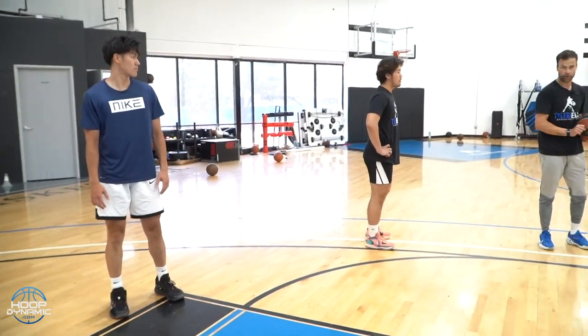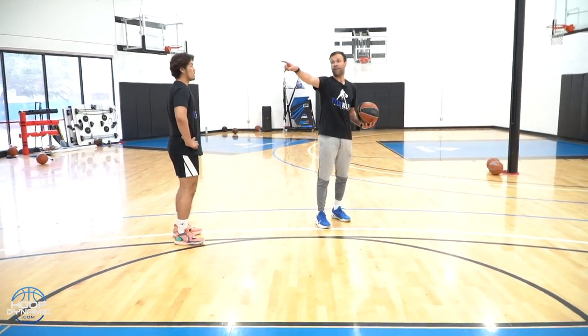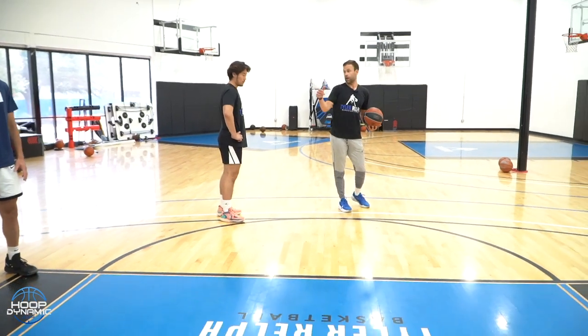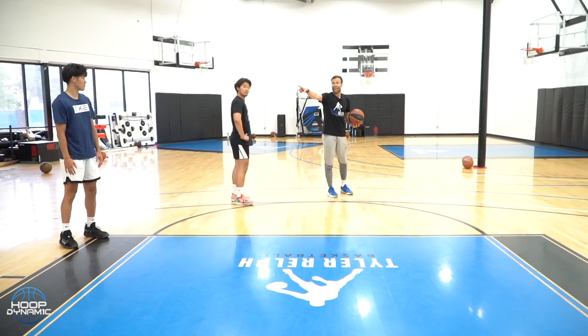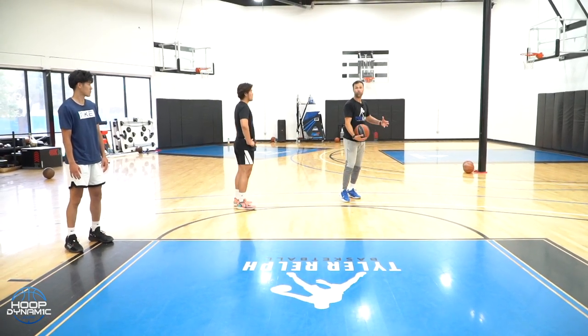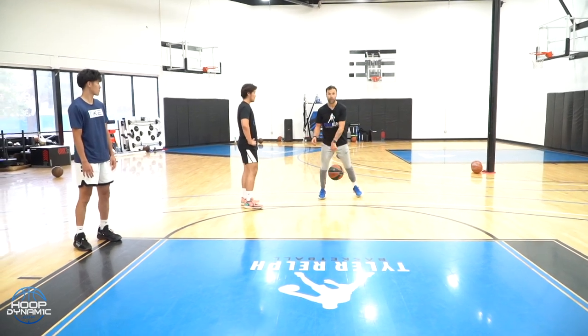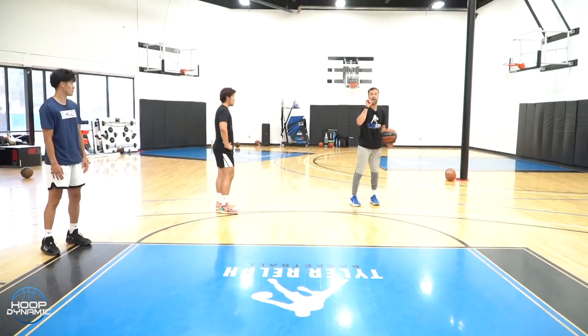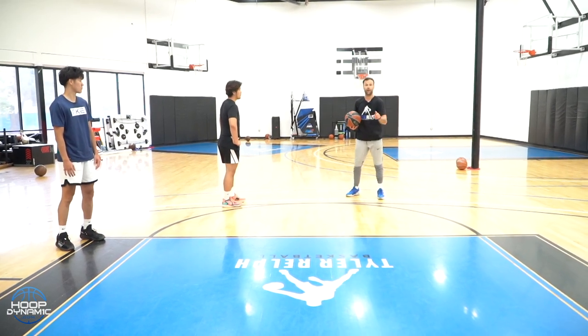So as I'm in that turn, that ball's floating. Again, I have coverage here, so on my eyes here. Now if I have that corner shooter, this is more of like a sideline screen. If I have that corner shooter and they tag, I'm already seeing my read if that big plays me. If that big stays back, I got shot. Or if a gap opens, I can drive it and look weak side for my kicks.